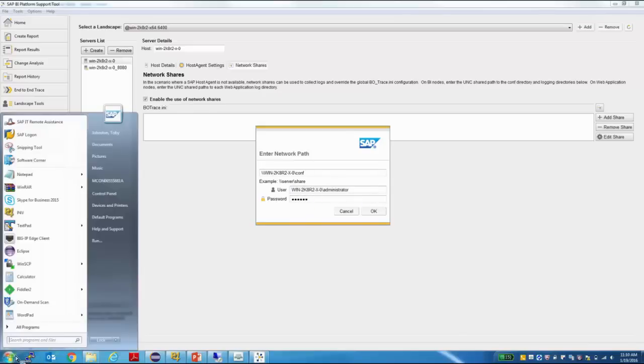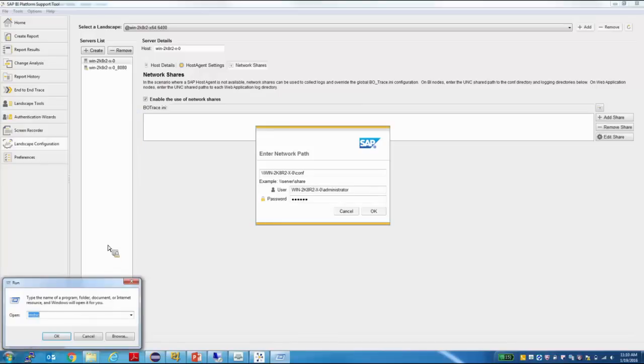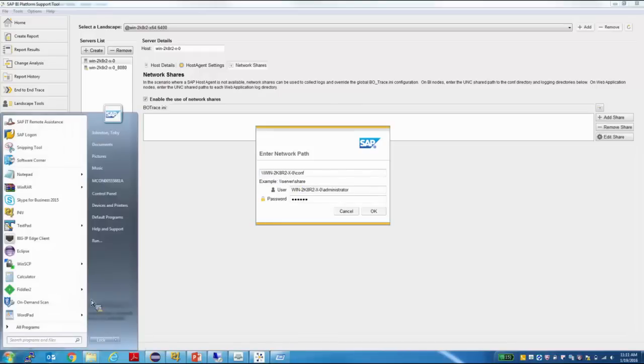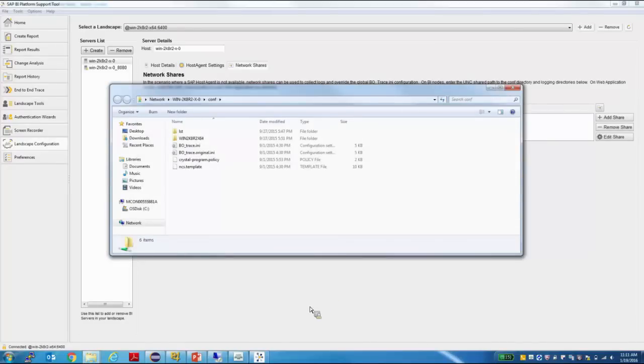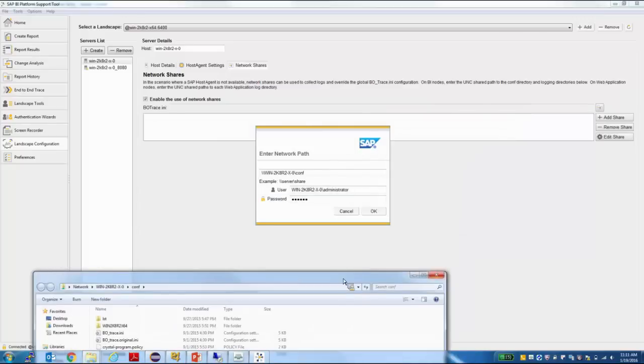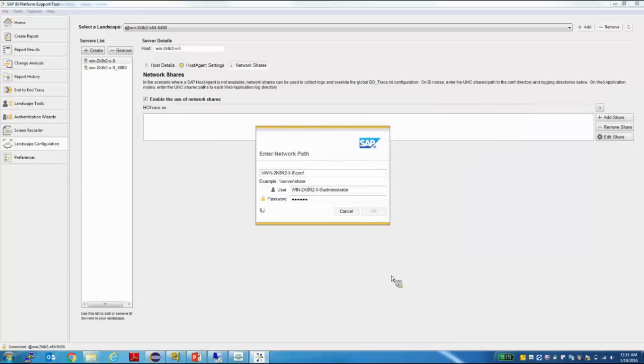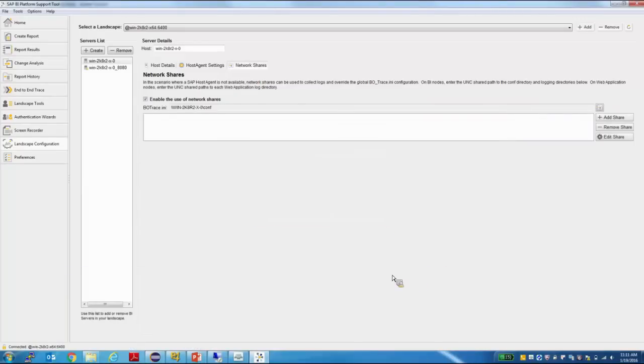And let me just make sure that I have access to that. Okay, yeah, so I have access there. And then you just hit OK. Okay, so that's the location of the BioTrace INI.